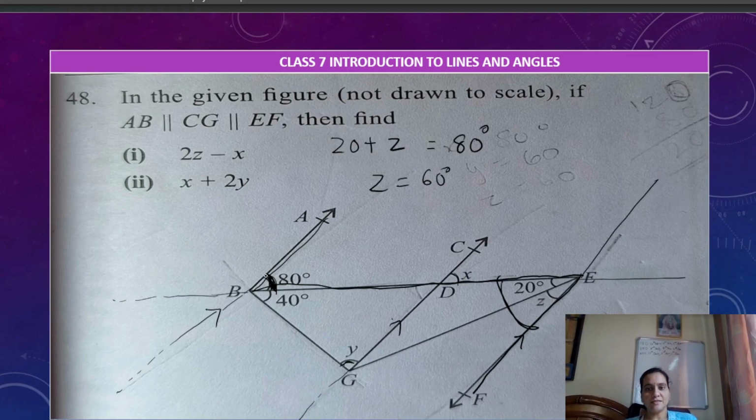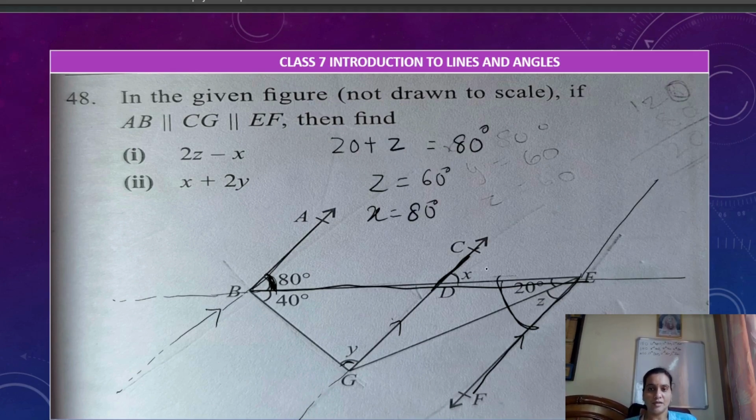Now see here, if this is 80 then the x will also be 80. Why? Because you form an F like this. I'll erase all these lines and again show you the F. This line here, you just extend it down and towards the right. Now this is an F. In F we are able to find a pair of corresponding angles. 80 degree here and x are corresponding angles. So since CG line is parallel to AB, these two will be equal. So x will be equal to 80 degree.